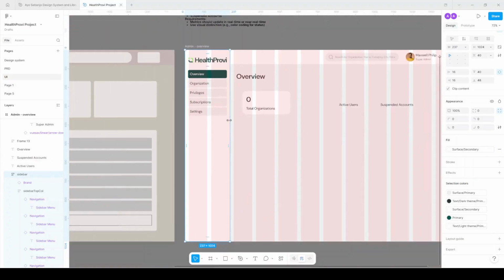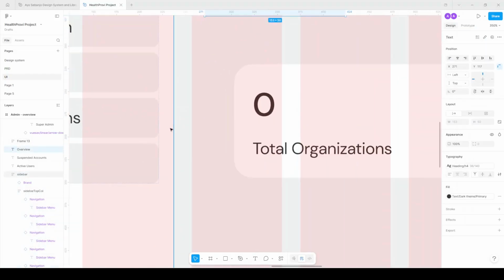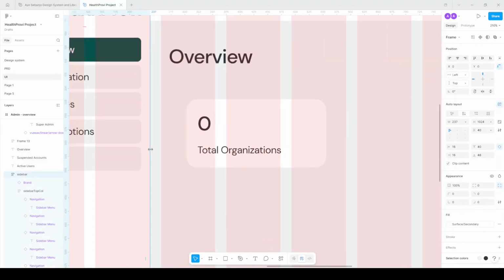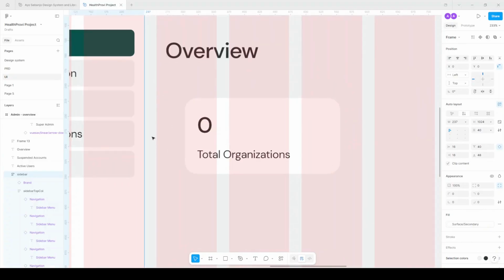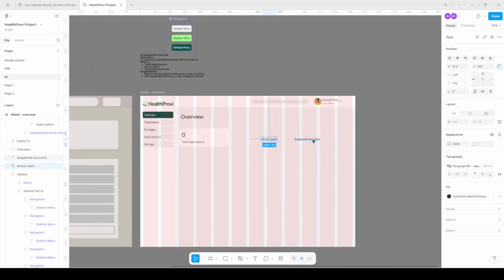And this is how I like to use my grid. The space from here to here is a 20 gap, sorry, gutter rather. This is the gutter. So I can now make adjustments as I deem fit.